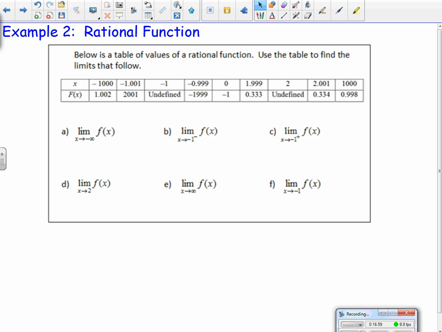Finally, this one has the chart filled out for you. I would like you to run through, answer these questions, and then come back and see if you agree with mine. So I'm going to put you on pause, write the answers. You do the same. Pause it, write your answers, and let's see if we agree. Okay, there are my answers.